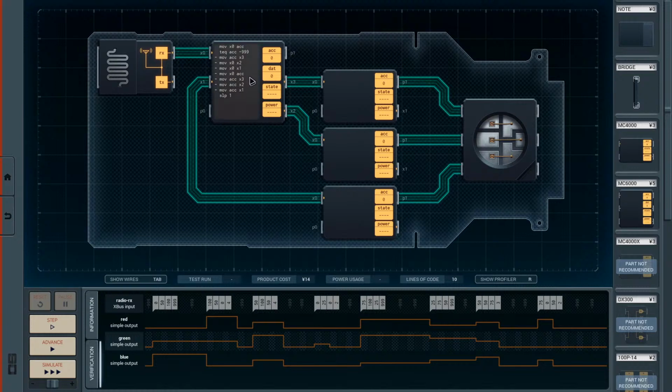Okay, I think I've got an idea. Able to send a signal to it, right?